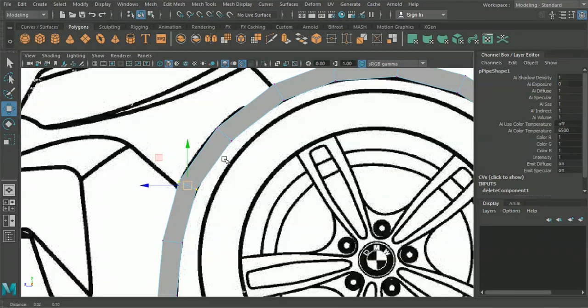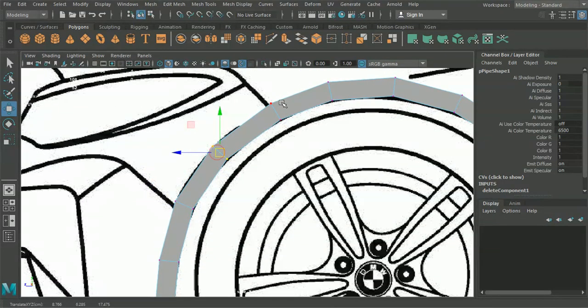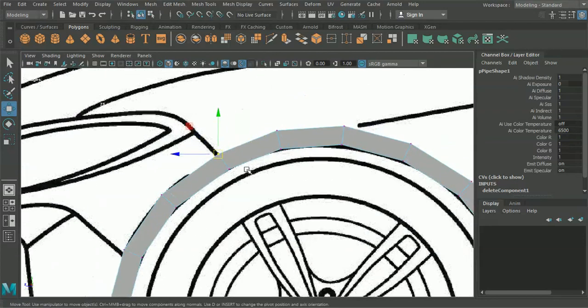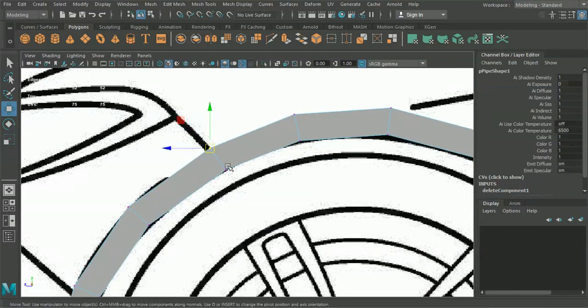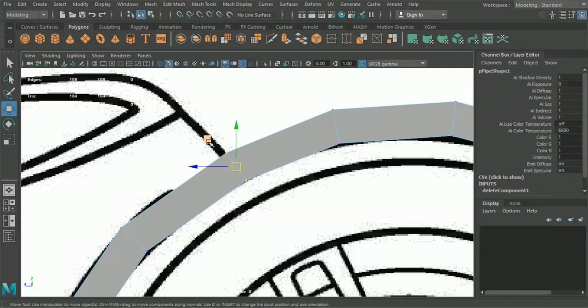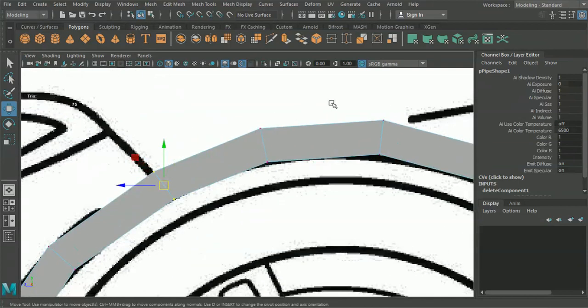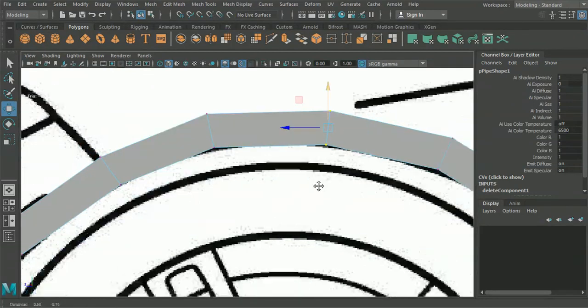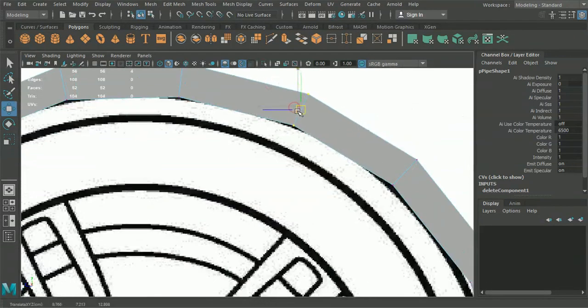Now, we want to make sure we're nice and curved, and again we want this line here to follow there. Now it's a bit tricky here. This is going to be a crease, so what we want to do is stay on one side of this crease. So I'm going to stay on, let's see, this side here. The reason I'm going to do that is when we add an edge loop in here to cut this panel apart, it'll be easier to do it on this side rather than the other. So let's just pull these down.